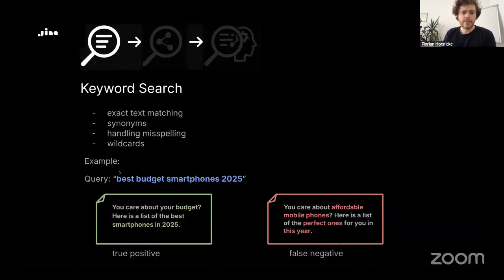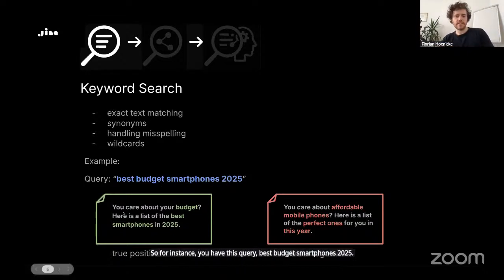So we have, for instance, this query: best budget smartphones 2025. And then you have certain documents in your database.